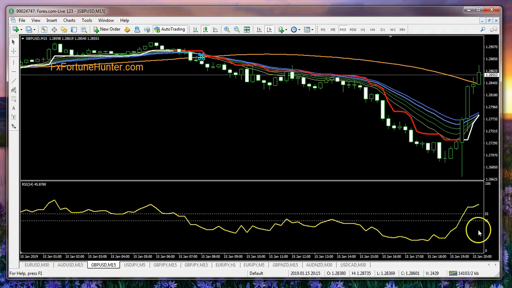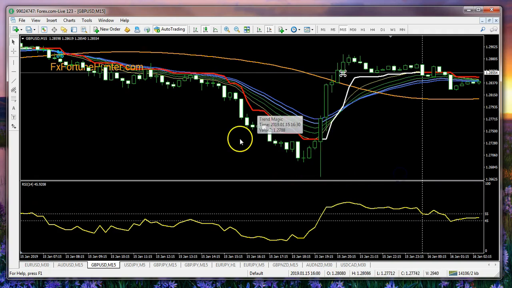It's obvious too, to me at least, that while we had a huge retracement of the values after the announcement of the vote failure in Parliament, what we also notice is that it's easier to trade in advance of one of these huge fundamental announcements. Nobody knows what the outcome is going to be.